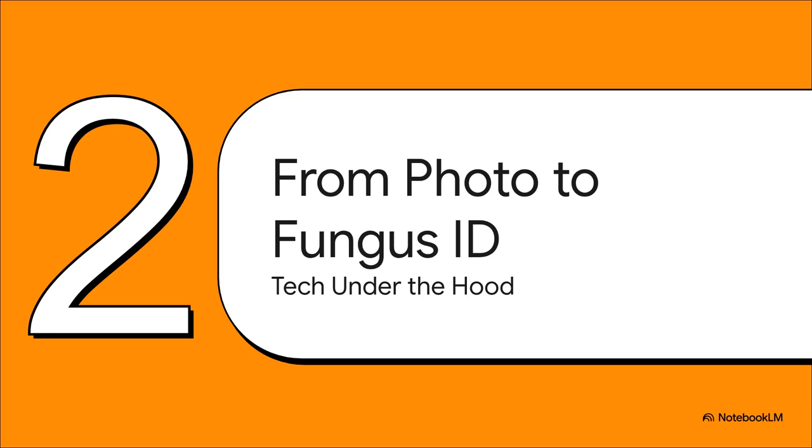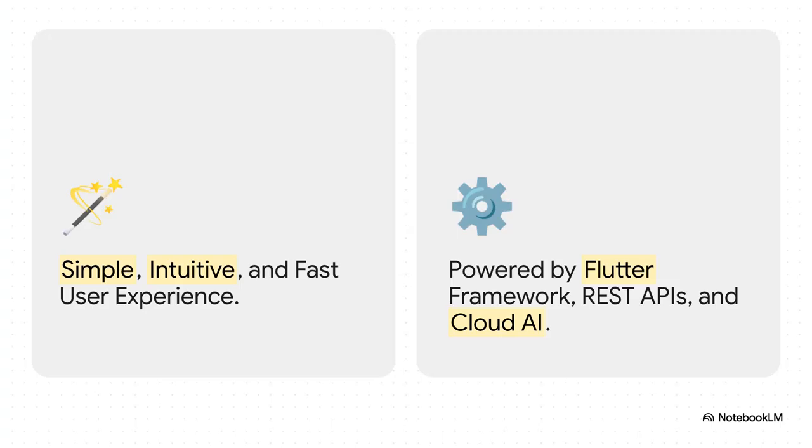But that simple process, well, it's hiding some pretty serious tech that's working hard behind the scenes. Let's peel back the curtain a little bit. This is one of those classic situations where the surface is just beautifully simple, but what's underneath is incredibly complex. For you, the user, it feels fast, smooth, intuitive. But to make that happen, the app is running on Google's Flutter framework, using REST APIs to talk to these massive AI models in the cloud. It's this really cool blend of high-level tech and user-friendly design.